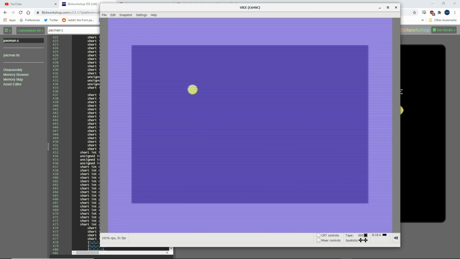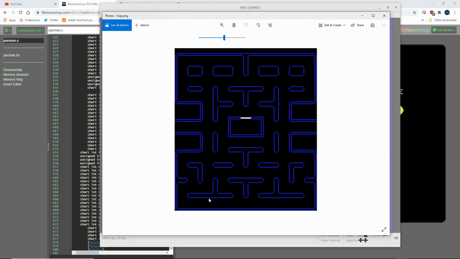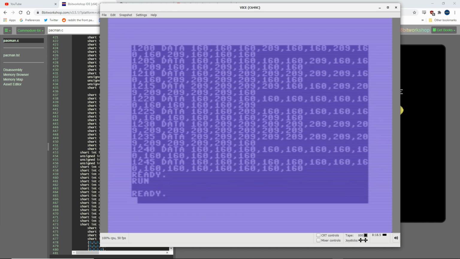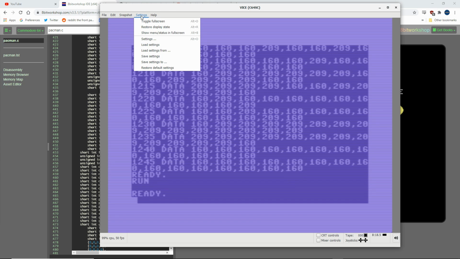The next stage was I need to give Pac-Man a home. He needs a maze. So using a screen capture from MAME, I was able to get this graphic. And we have the borders, and then we have the areas with the dots. After some time of looking at that screen, I was able to come up with a two-dimensional array. So this doesn't really do anything. It was just the actual array data.